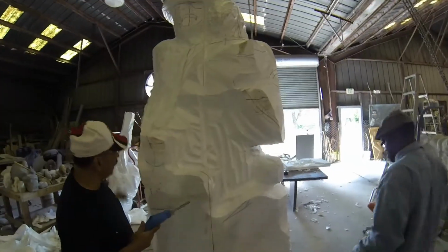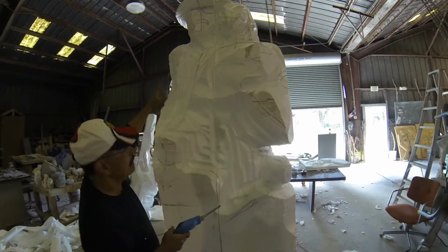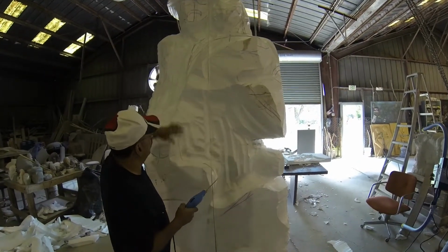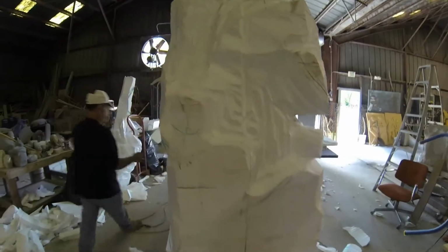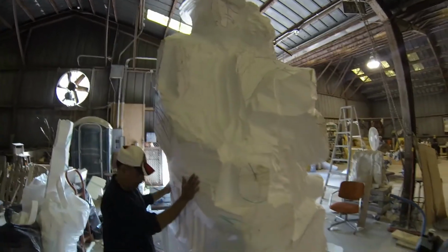Today, most of the figures are going to be placed in position. We're not going to be doing any details, so probably Friday, possibly Monday. Then you'll be able to see more or less what we're going for at that level. But as you see here now, most of the figure is officially in.